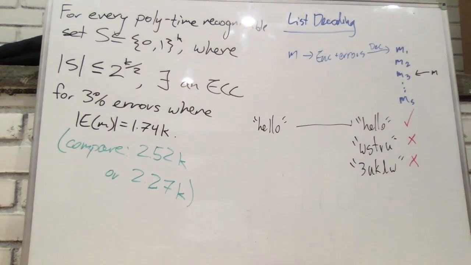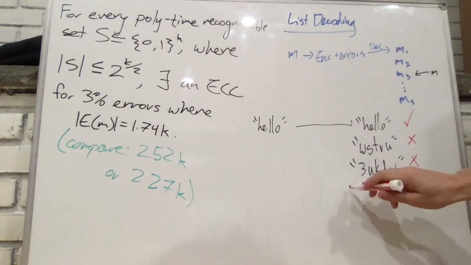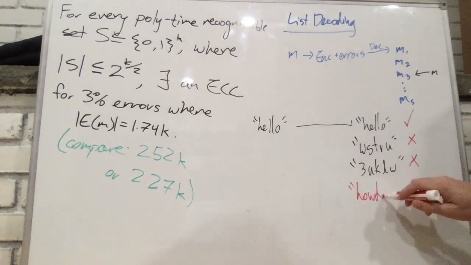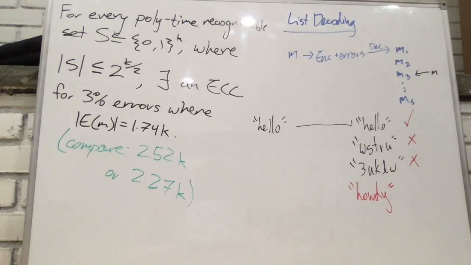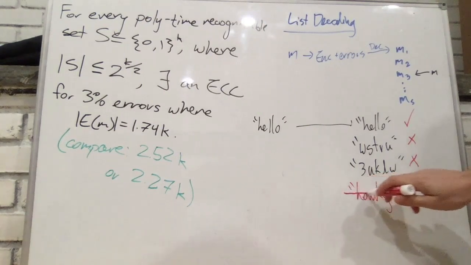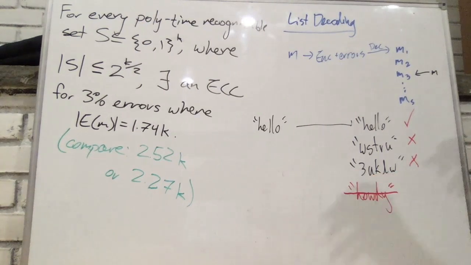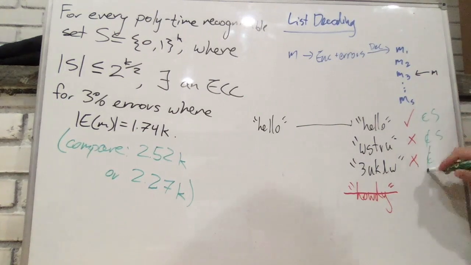So of course the problem is, something that would be bad is if in this list there was another reasonable message, right? Another message in S. That would be bad, right? So our work, at a high level, can be viewed as making sure that we create these list decodable codes so that with high probability, in the list, there's only going to be one element in S, one element that looks reasonable. Right? So formally, we want one thing to be in S and everything else to not be in S. Cool, so that's the idea.